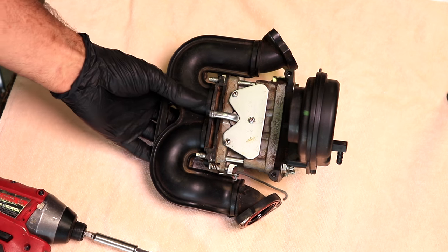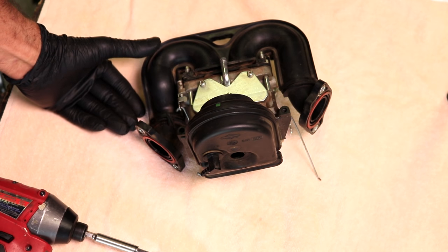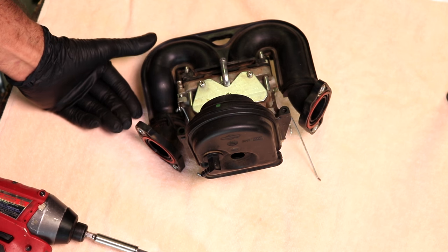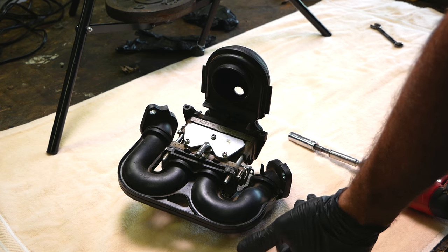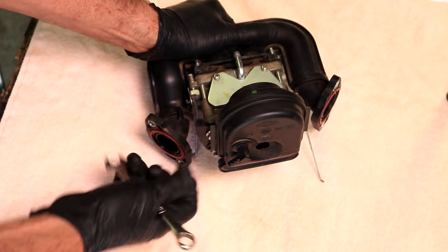Alright, so keep in mind here, I'm not actually trying to rebuild this carburetor. You can use the exact same procedure that I'm doing here, except just replace the gaskets. But all I'm going to do is take it apart and clean it and put it back together, because that's all I think it needs. If you want to rebuild yours, you can, but I don't think this one needs it. Okay, so start by taking these guys off here, these plastic manifold parts.